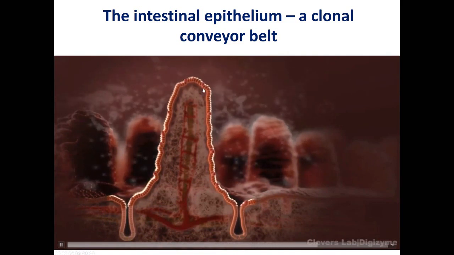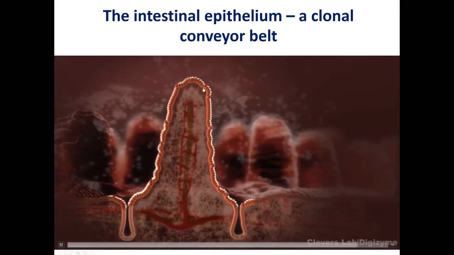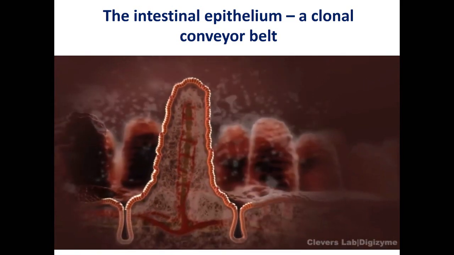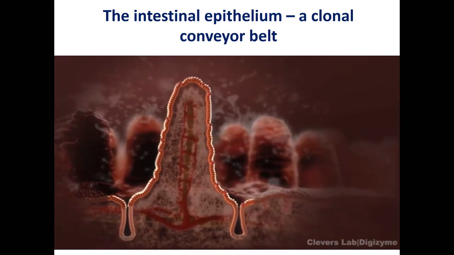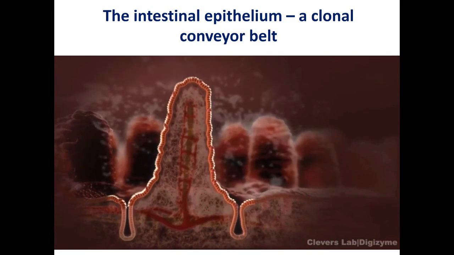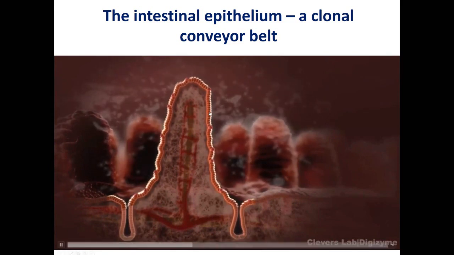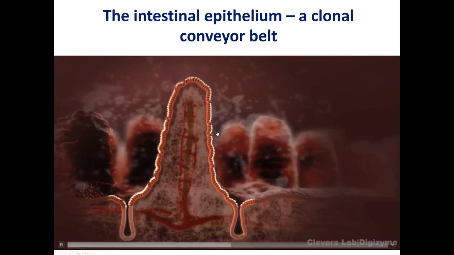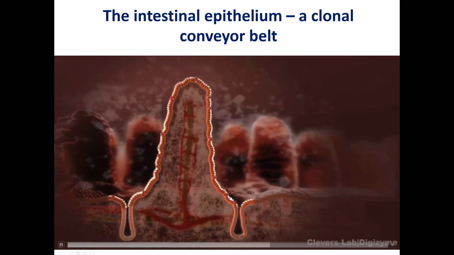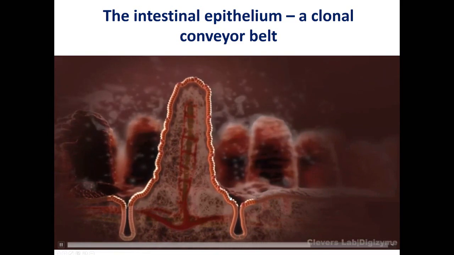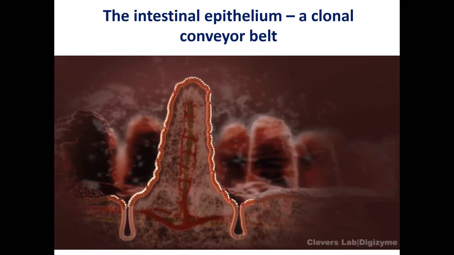So we shed off massive amounts of cells, about 30 grams of cells every day. It's a quarter of our feces. And what we really like about this tissue is that space equals time here. So the higher up you are along this axis, the more time has elapsed since you were born from the crypt. And that's a very nice space-time equivalence that I'll talk about in this talk.